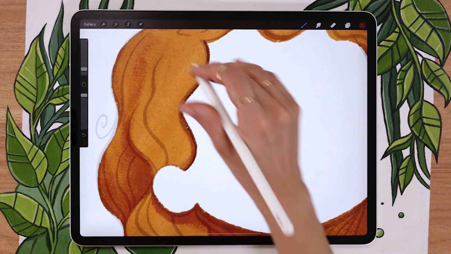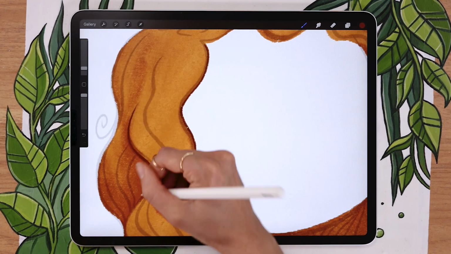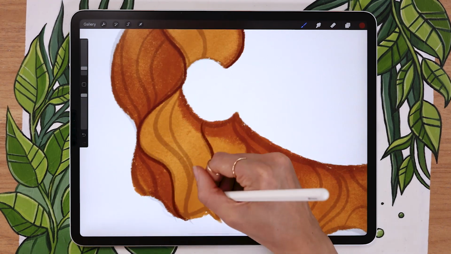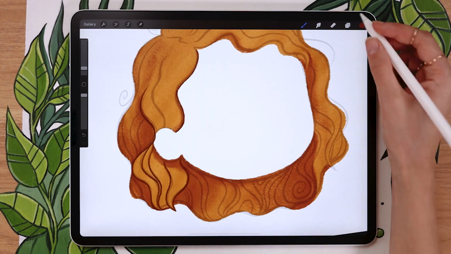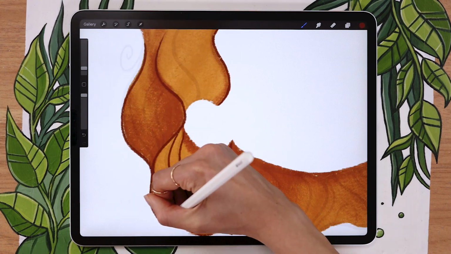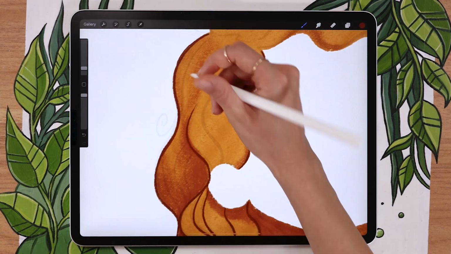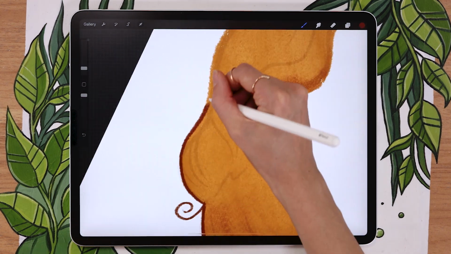And here it's the same thing that we did in the sketch. So you're just going to go over your basic shape and add some of the hair strand shape that we talked about. Since I'm drawing curly hair, it's going to be really tight S's, and then we're going to add spirals later. And at this stage, don't be afraid to hide or really lower the opacity of your sketch layer, otherwise it's going to be really hard to see what you're doing.